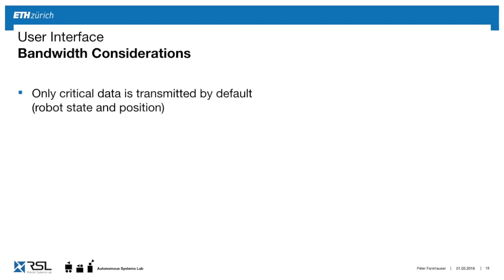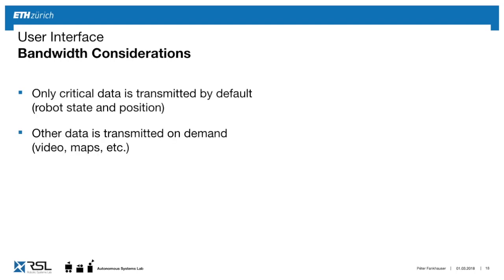Now, since the robot is out in the field, there's wireless, there's interference, etc., it's always difficult to get the full bandwidth. So there are some considerations you have to make if you have a robot with lots of sensors on it. First, you only want to send critical data, because if you send full resolution images, it will just block the entire wireless transmission, and you will not get other important data. So we only send, by default, the state of the robot and its position. If we need other things, like a map or a video, you ask for it on demand. So you enable it, and if it's blocking, you can disable it at any time.